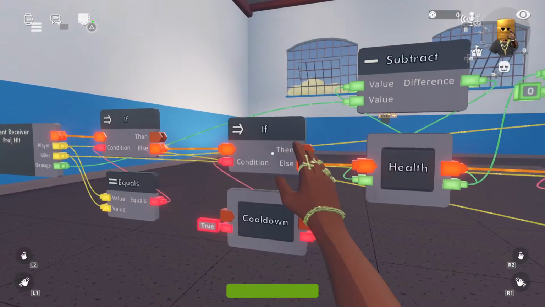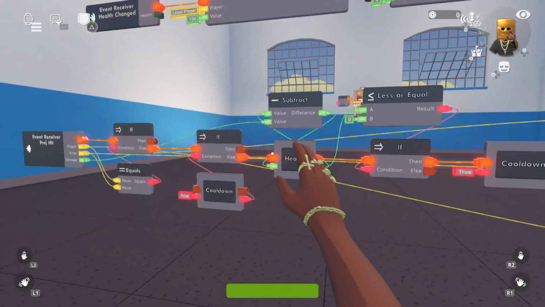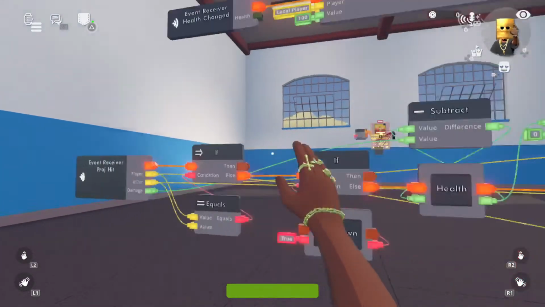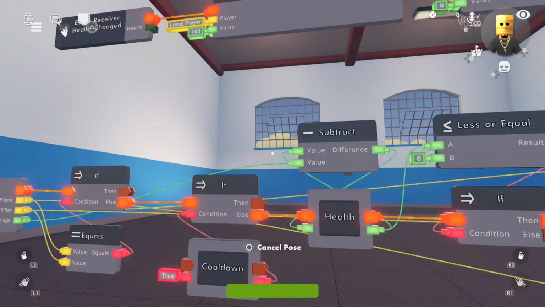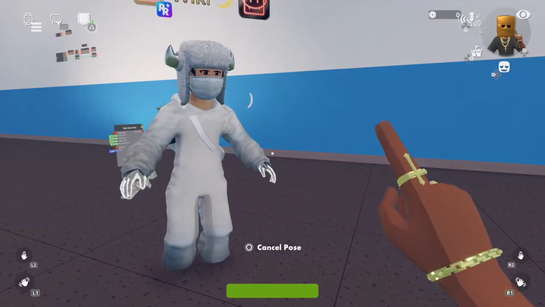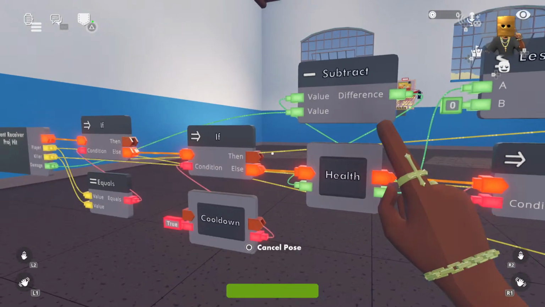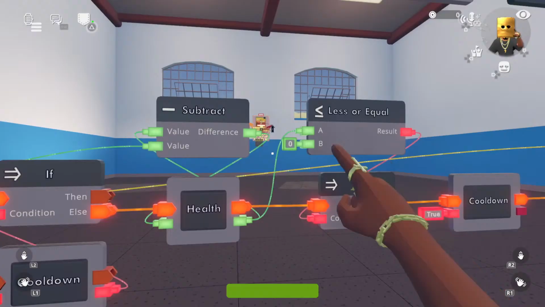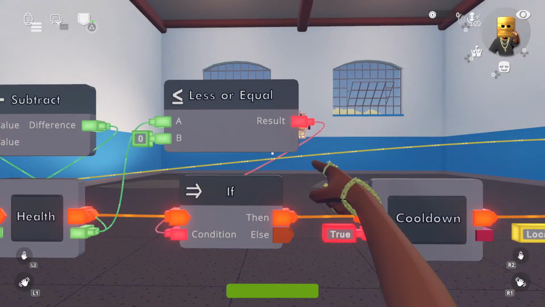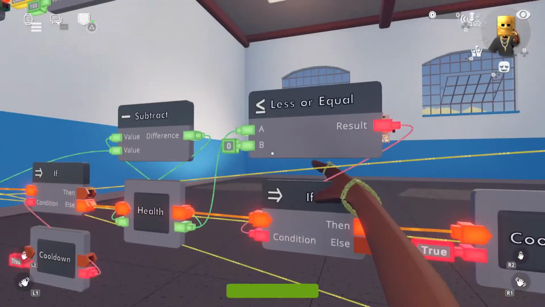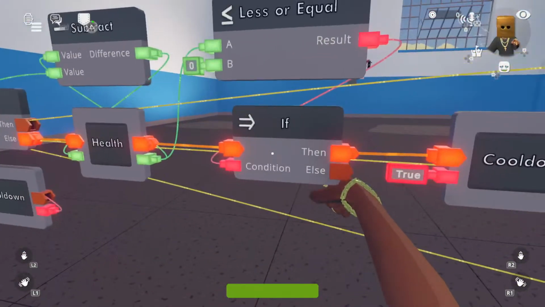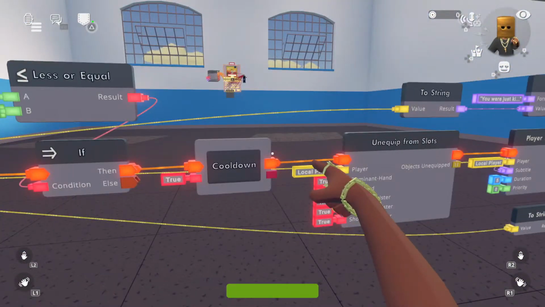And then if that's not true, you subtract the damage from the health. This damage is connected to the subtract, which is connected to the health. Is that synced to the same health that's up top? It's the exact same name. It's the same name, so it's the same value. Okay, yep, same value. And then we check if it's less than 0, yeah? Yep. And the less than condition is 0, because that means they're on 0 health, isn't it? Yeah. And then if the condition is true, then it's another cooldown.